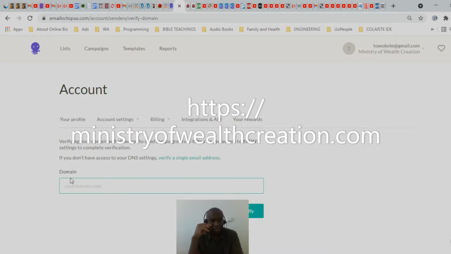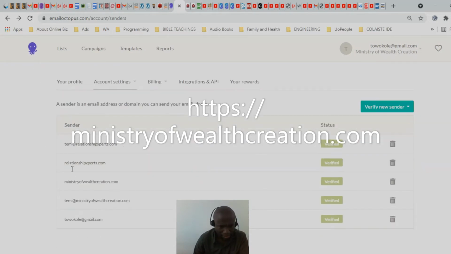For example, if I want to verify temitokpeowokole.com, hold on, I need to see if I need to add https. Oh, okay, I don't need to add it, so I'll just type in the domain like that.